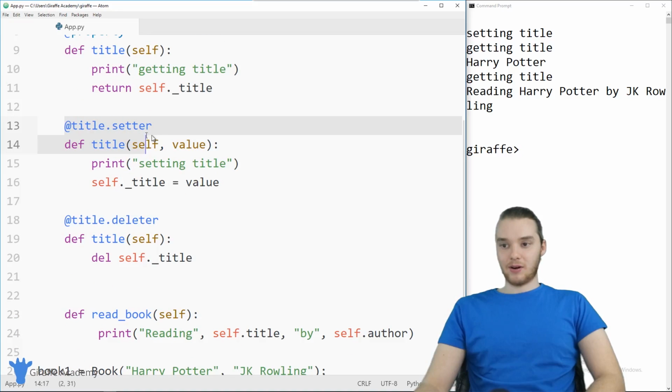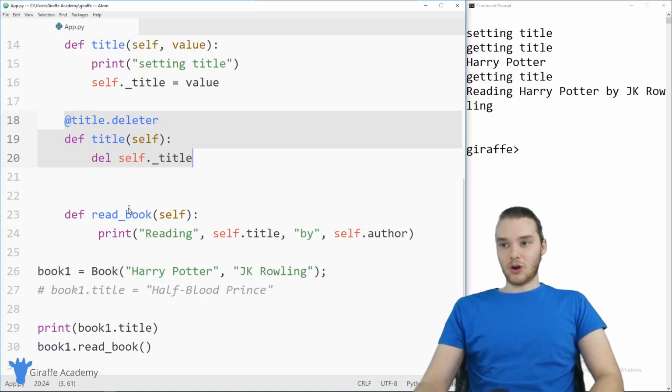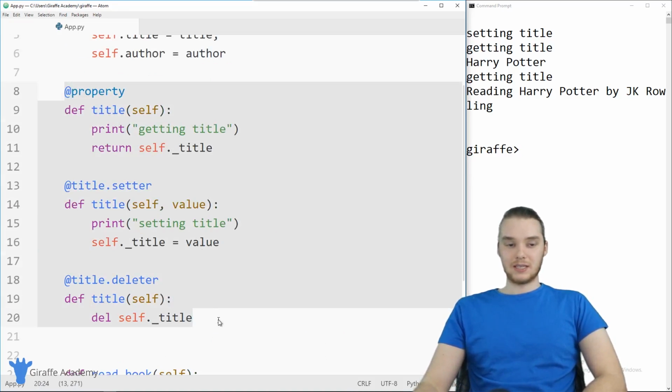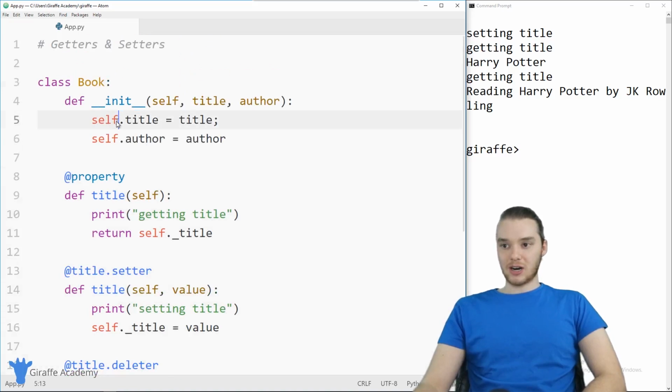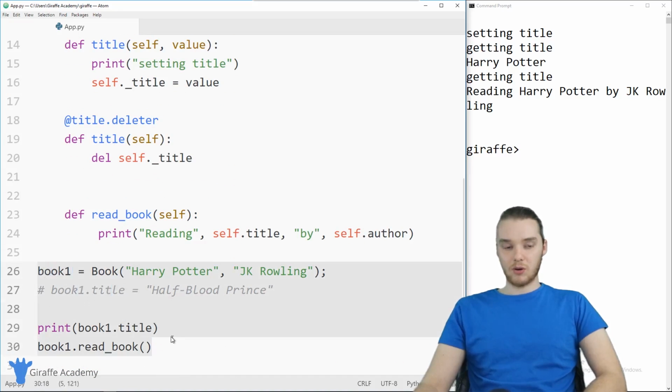And then over here we have our setter. So I just said @title.setter, and it's def title, and over here we're passing in a value. So I'm setting the title, and again I'm saying self._title = value, and then we have our deleter right there. So now anytime that I try to use that title, it's going to automatically go through these functions. Anytime I try to set it, either up here in the constructor or down here in external code, it's automatically going to go through these functions. It's not going to set the attribute directly.